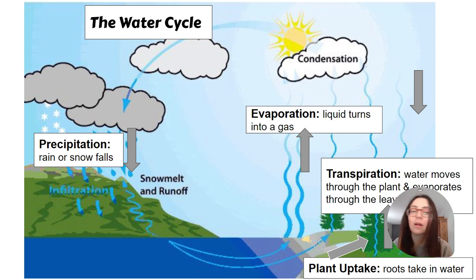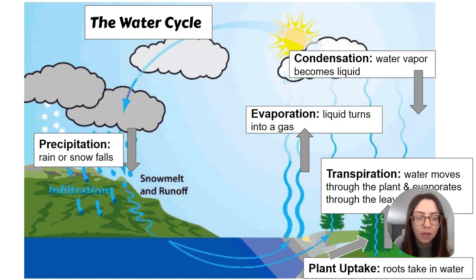All right, and where does water go when it moves from a lake or a body of water to the atmosphere? That's evaporation. Okay, a liquid turns into a gas. And feel free to add in these gray colored arrows here too if you need the direction that each of these is moving. Okay, evaporation. And then we have condensation. So the water is then moving from the atmosphere back to Earth. Water vapor becomes a liquid and it falls again as precipitation. And this cycle just continues and continues.